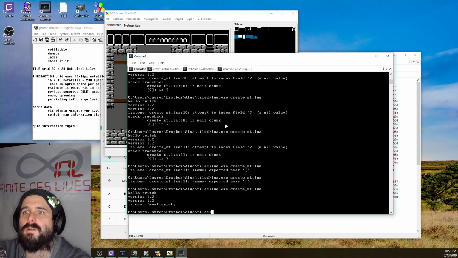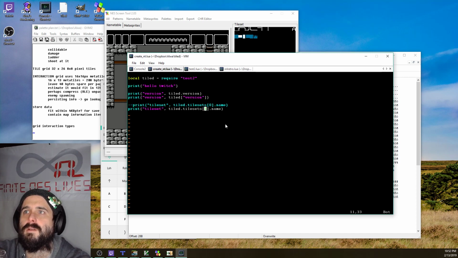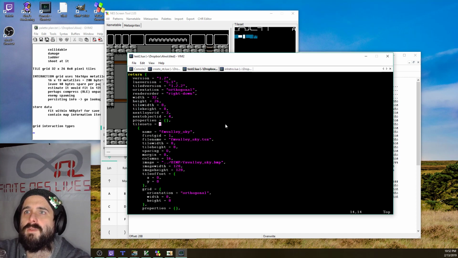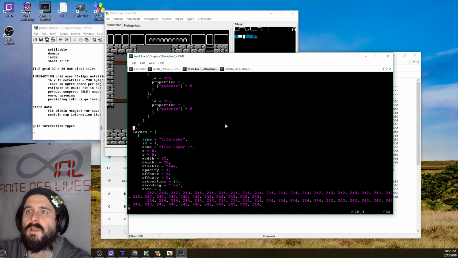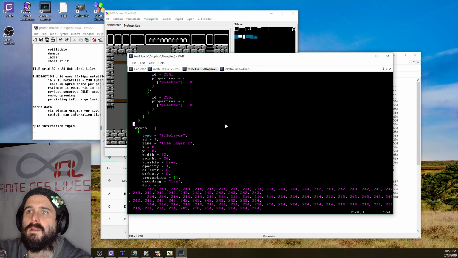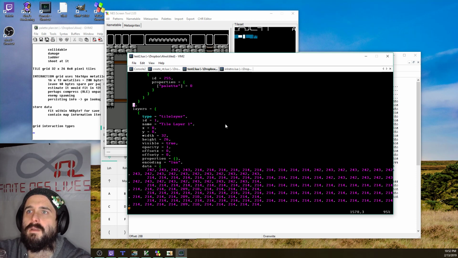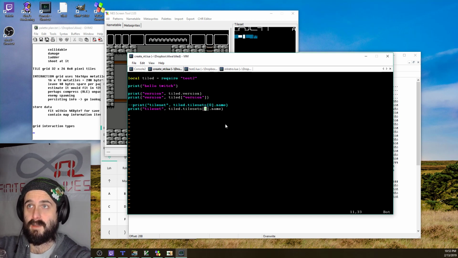So we've got tilesets. We can access our items there. We want layers. So let's print layers height and width.